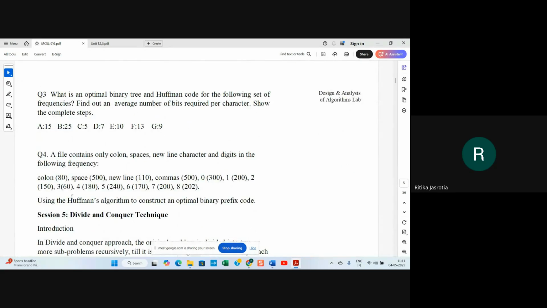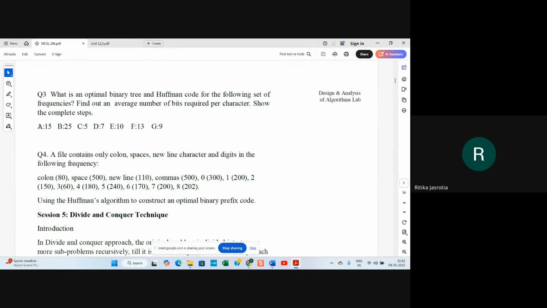So they have given you a number of questions. The file contains colons. They are saying colon is 80 times, space is 500, new line is 110, comma 500, 0 is 300, 1 is 200, 2 is 150, 3 is 60, 4 is 180, 5 is 240, 6 is 170, 7 is 200, 8 is 202.